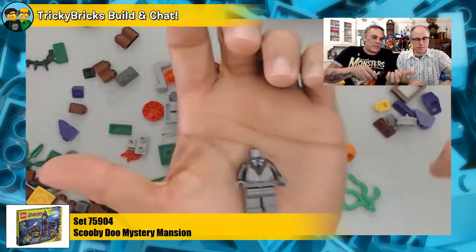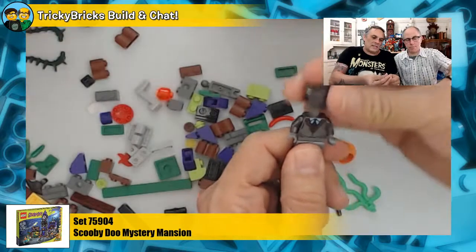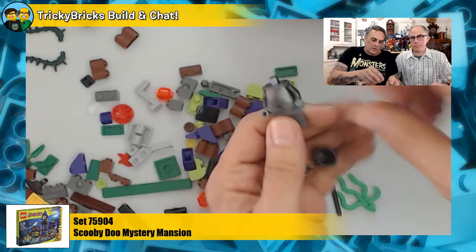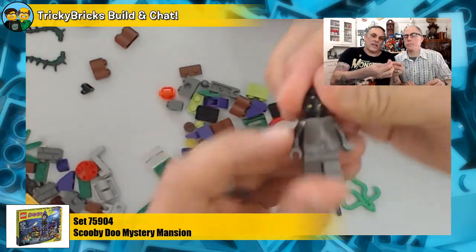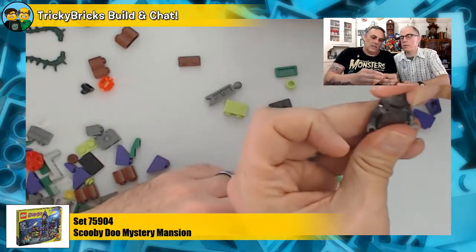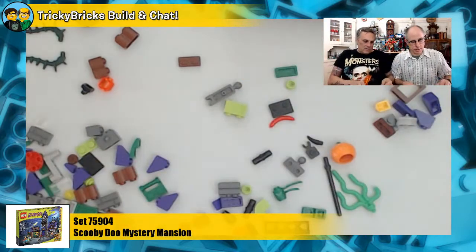The torso looks like a fancy jacket, but it's actually partial armor. And then he gets this armor piece that goes on top, the sort of slip-on armor. Slip-on armor, that's a new thing. And then you can flip his head around, and he's got just a scary black head with yellow eyes. And that fits perfectly in the helmet. You can see that's when this great helmet's on. All right. Spooky.